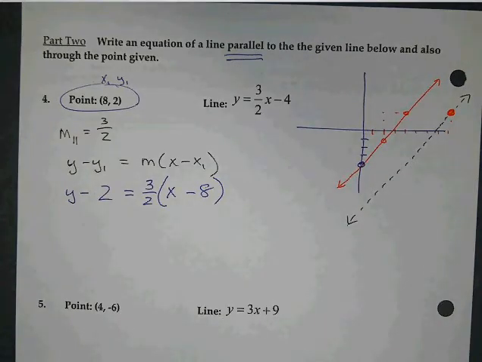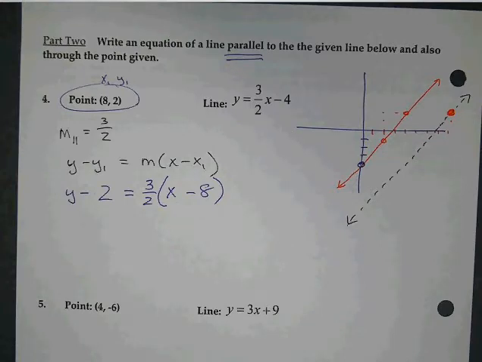Did I specify it? Not necessarily. So you can give any one of the three forms. Is this a valid answer? Sure. Now, I don't know if they're going to specify in the homework or not, but I can tell you on the quiz I'm going to specify some things. So what if I said on the quiz, I want you to write this in slope-intercept form? What are you going to do?